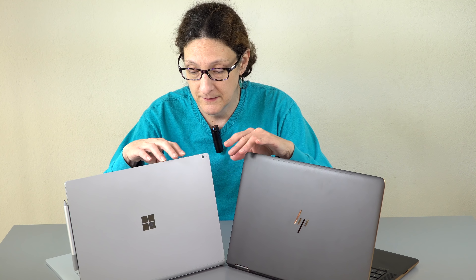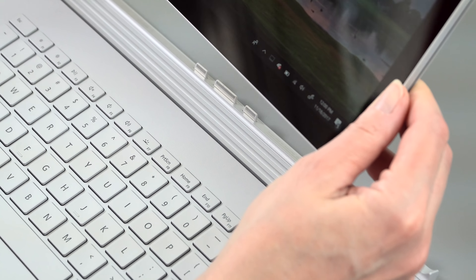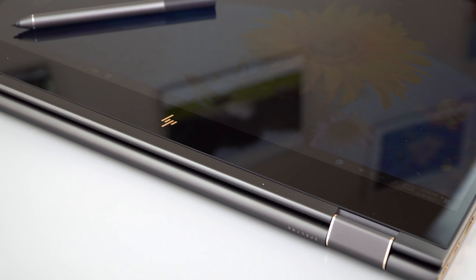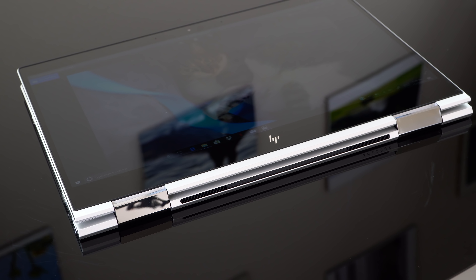The Surface Book 2 is a detachable design. For those actually buying these for their intended purpose as convertibles you use with a pen — both use N-Trig technology — this makes a lot more sense because the detachable tablet section on both the 13.5 and 15-inch sizes is really, amazingly light. There's a whole computer in the tablet section, so if you're using it for note-taking or art, that's a lot more manageable. With the Spectre X360 and all 360-degree convertibles, it's permanently attached — a laptop that just flips backwards — so you're holding a lot more weight: 4.4 pounds for the 15-inch HP Spectre and just under three for the 13-inch. That's an important difference, and you're paying for it.